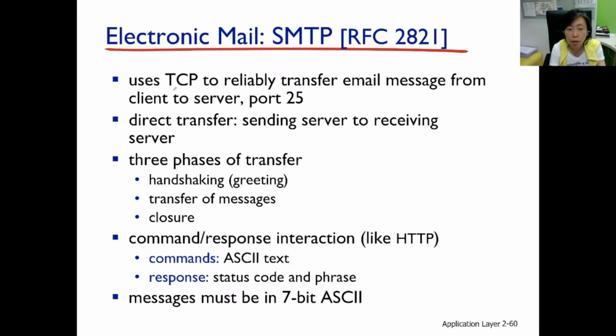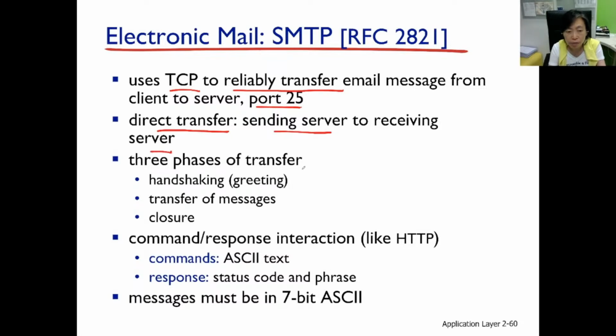So let's see, what are the underlying protocols, what is the communication model, and what are the messages defined? TCP, you see here. Therefore, SMTP is to support reliable email receiving service. It runs on port 25 and the transfer is direct between the sending and the receiving server.